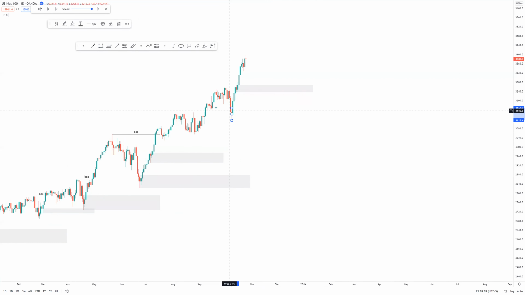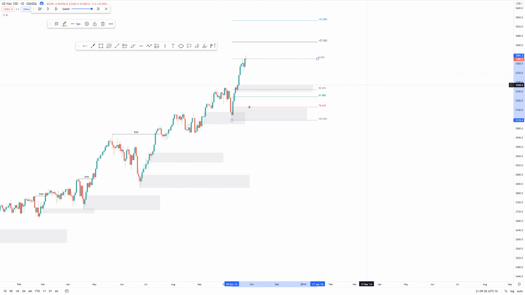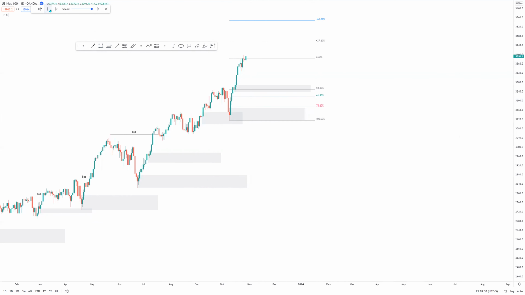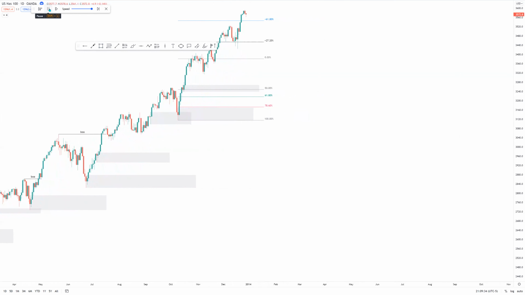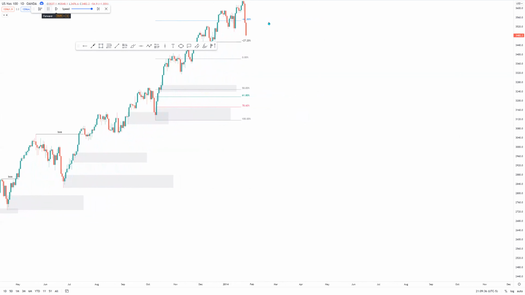Doji candle, swept liquidity here. Swept this low, traded into this doji here. So I favor this level right in here. Let's see where the fib is. And we'll do it to the body. 78.6 lines up. See if we can actually get a pullback. It's just been mooning. It is still just going up.